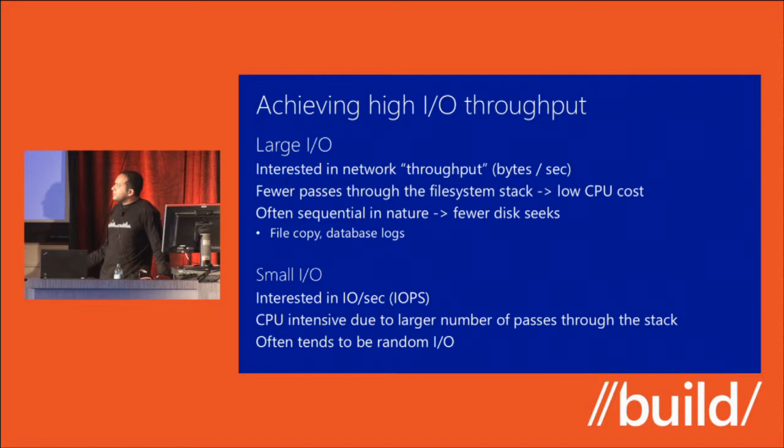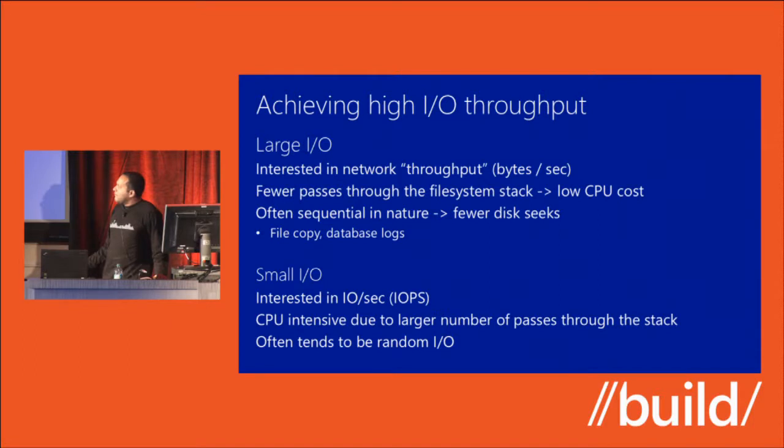As long as you issue large I/Os, and you issue them asynchronously and pipeline them, so you issue 10 of them or 16 of them, depending on what kind of throughput you want, it's fairly easy to achieve that. And the CPU cost for this is much lower than the small I/O case, because it results in fewer passes through the file system stack, fewer network I/Os, and basically fewer, larger disk I/Os too. So this is not too hard to achieve.